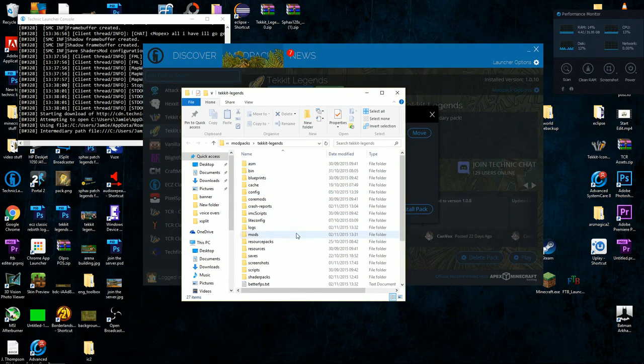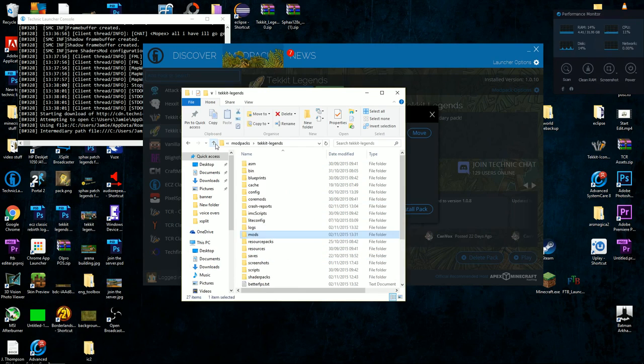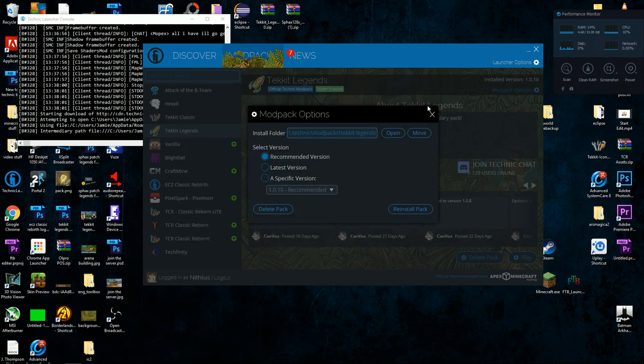So when you've downloaded shaders, you're going to drag it into this folder here. Where is it? Mods. So you can see it just here, shaders mod core. That is the file that you want to drag in here. I'm not going to redo that, you just need to drag it in. What I'm going to do is delete options shaders.txt, because that is a file that is generated that we're going to need to tweak to get this working. So I'll close that.